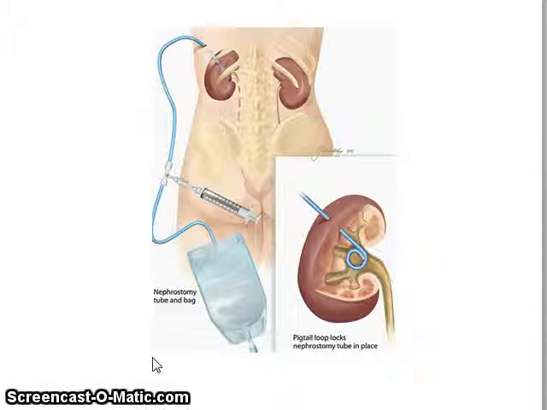Now, what's also important to know is why we would drain the urine, and that would be because there is an obstruction lower down. So there could be a kidney stone causing an obstruction. There could be cancer or a malignant tumor obstructing the ureter. There are also all kinds of other pathologies that could cause that. Pregnancy even can press on the ureter and cause obstruction.